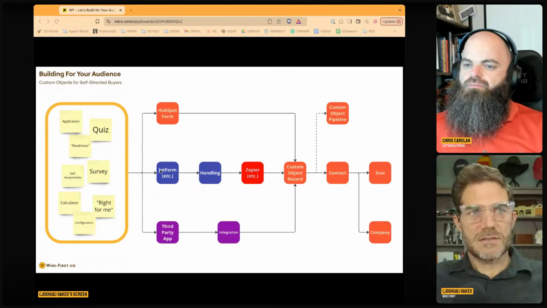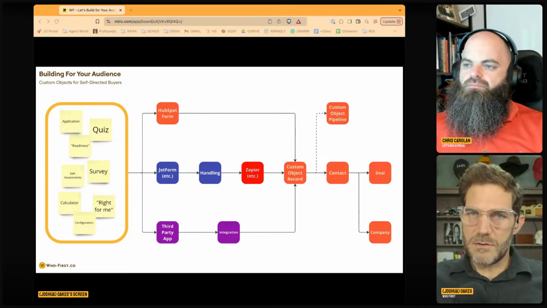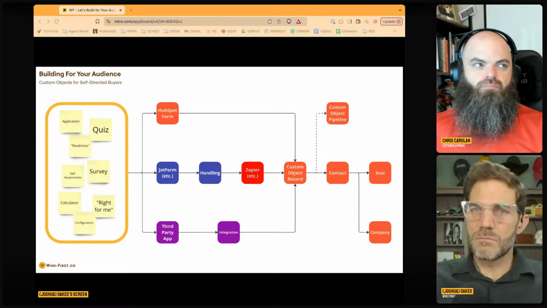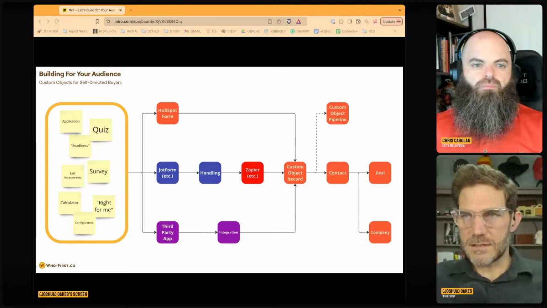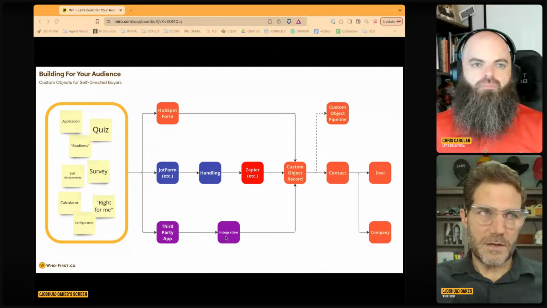If we capture those things on a custom object record, we have all kinds of downstream value that we can give to the prospect, and information that we can collect to do our jobs better.